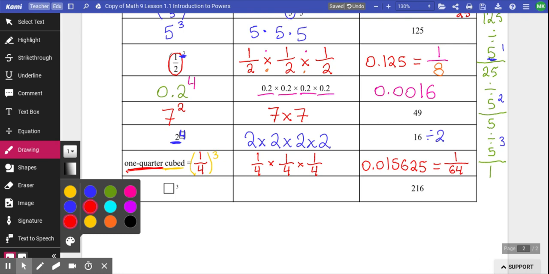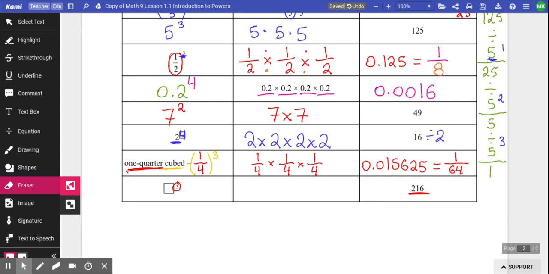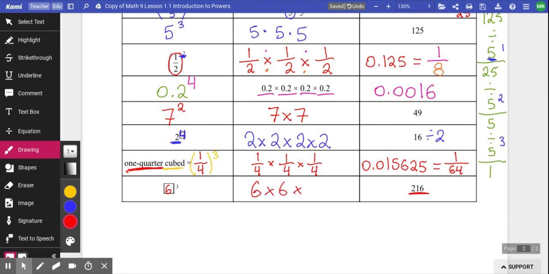Awesome. Our last one. We have 216. They give us a hint. The hint is that you should have to divide it 3 times by a number. Did anybody get a number that they could divide 3 times? 6. 6? So let's try it. 6 times 6 times 6 gets you 216. So that is perfect. And again, it takes just a little bit of guesswork. That means 6 times 6 times 6.